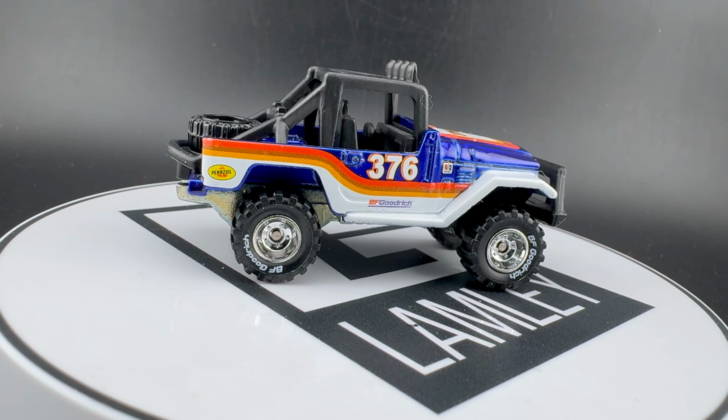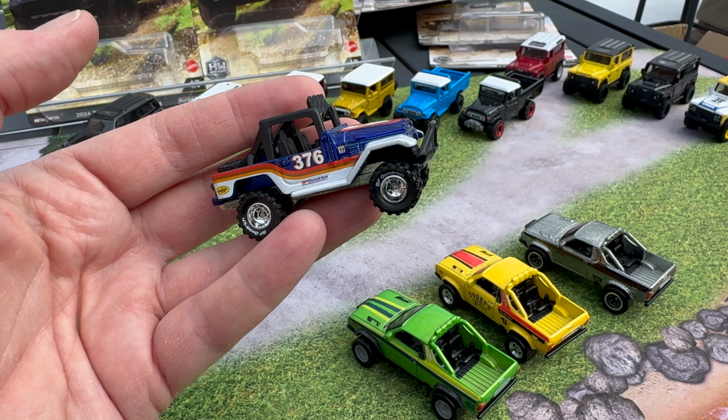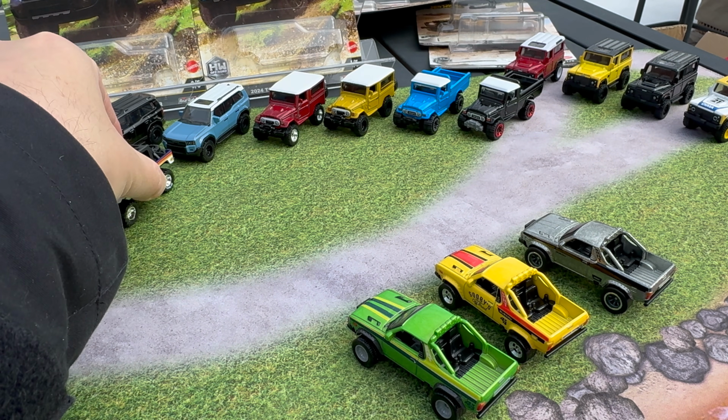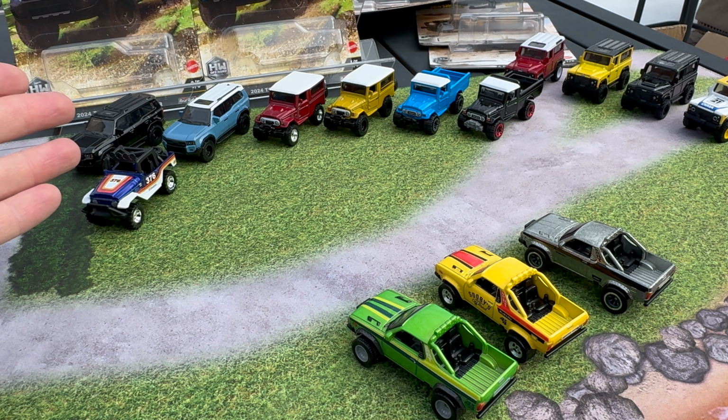But it's a really nice premium model. This one came with that lifted Silverado, and I'm trying to think of some of the other ones. But this is one that I think tends to be forgotten about, but should be included in the show as well. You know that here in Utah, there is a Land Cruiser museum.